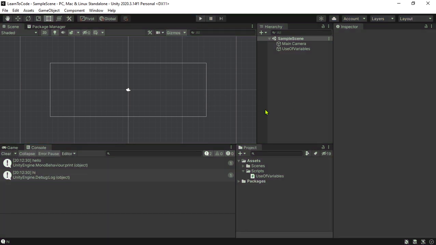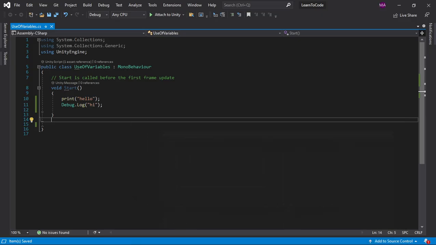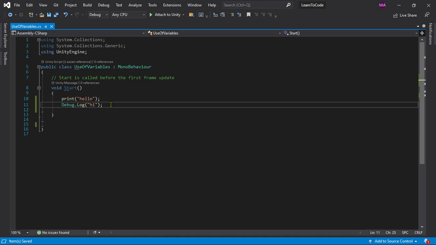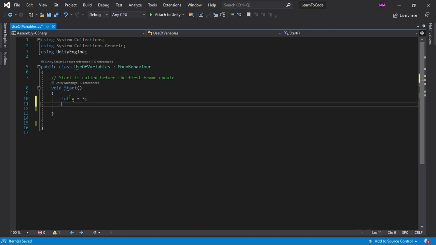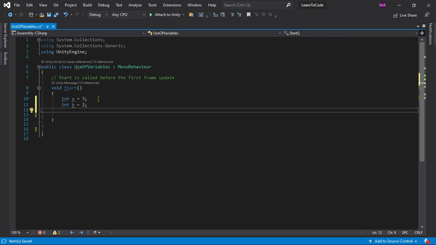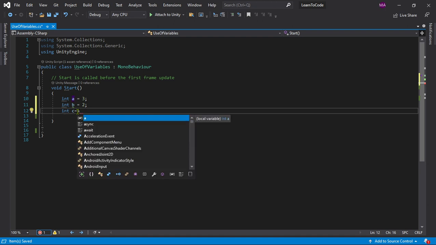So using the same logic we're going to assign some variables. Okay, so we don't need that, let's delete that. So let's say int a equals 3 and int b equals 2. Okay, by the way, you can assign int or float, whatever variables you want. You're not limited to int. You can decide whatever variable type you want to use. Okay, now let's go int c equals the sum of a plus b.